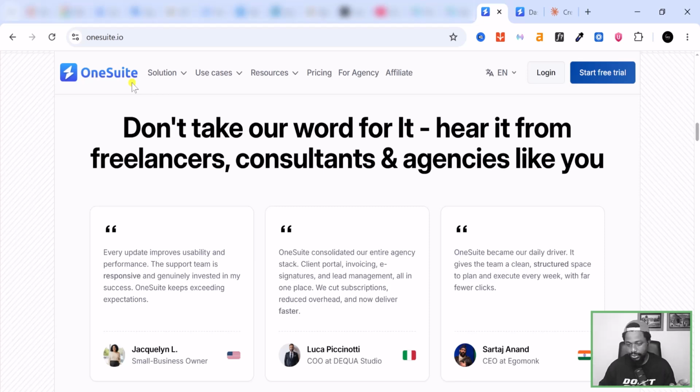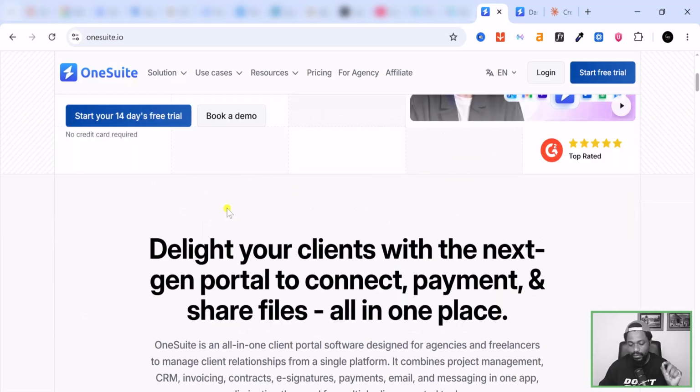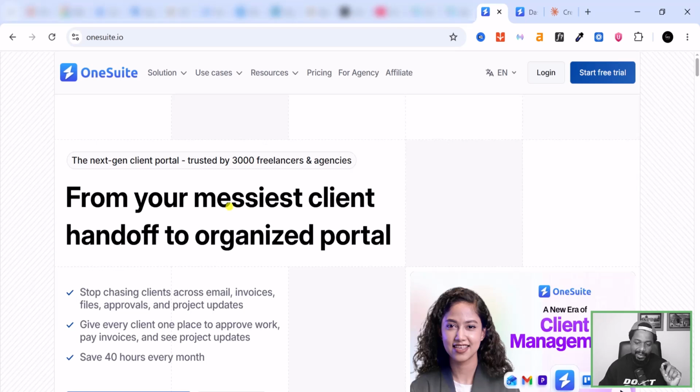And what this tool does is very simple. It wants to be the one tool or one software or one app or website that you need for managing any kind of clients online.